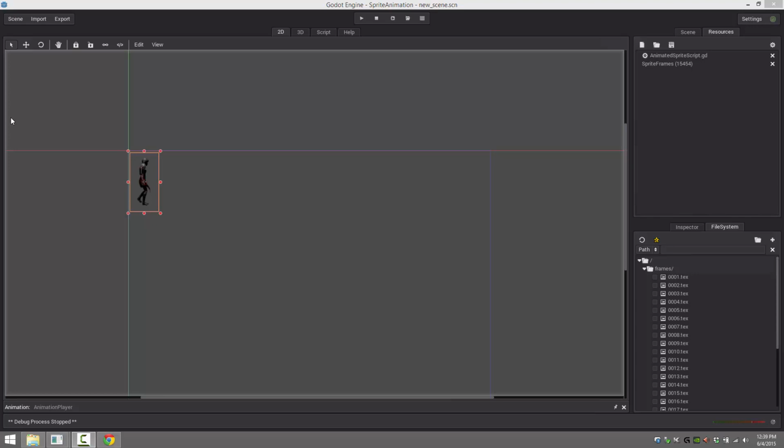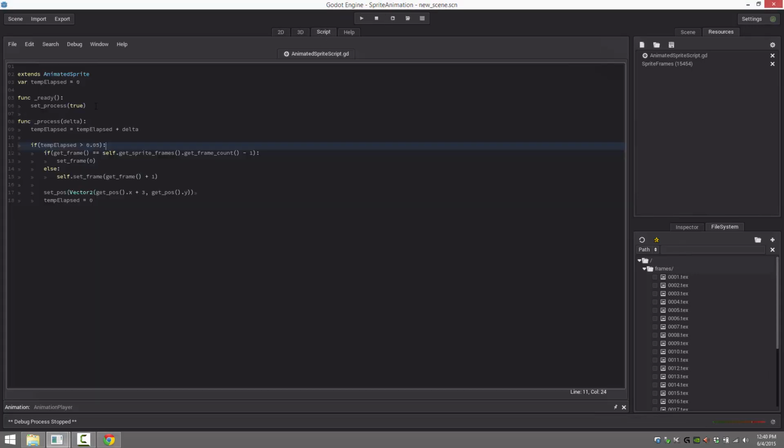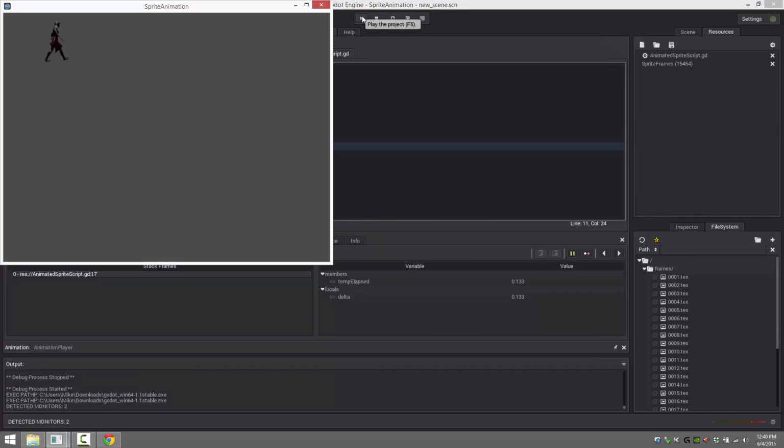What you see in front of you right now is the end result of the previous tutorial. It's an animatable sprite with a number of frames set up for animation, and then using code, this code specifically, we animated that character. This code worked by every 20th of a second we move on to the next frame of animation until we hit the last frame, then we go back to the first and do it all over again. The end result was this nice little walk animation, which works quite perfectly. So if you wanted to, you could work completely in code.